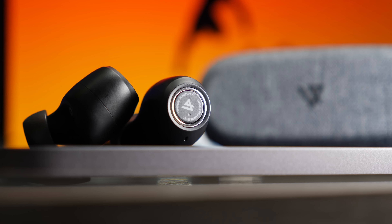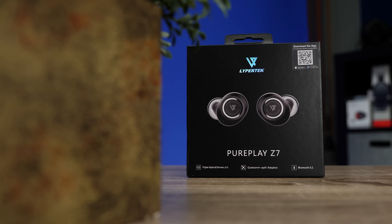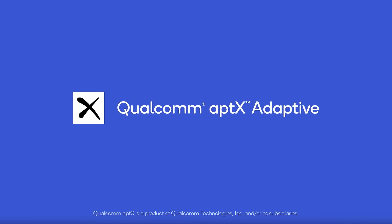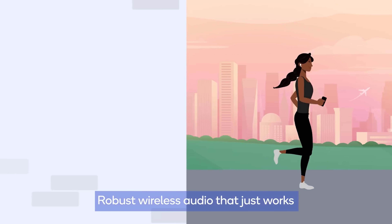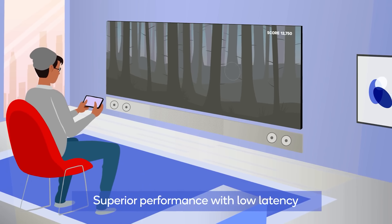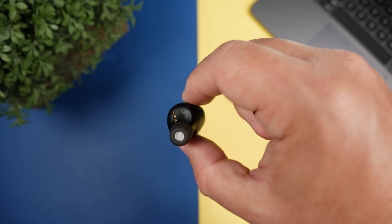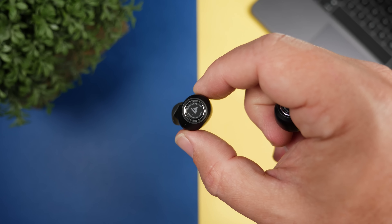As far as the technology, they have Bluetooth 5.2 and they're also using the Qualcomm 3040 chip, which is easily one of the better chips out there because it allows you to get really decent performance without taking a toll on battery life. For Bluetooth codecs, it does have aptX adaptive, which changes your bit rate to keep stability and automatically adjusts delay — so if you're watching movies, videos, or playing games, it keeps you from having lag without having to switch into a gaming mode.